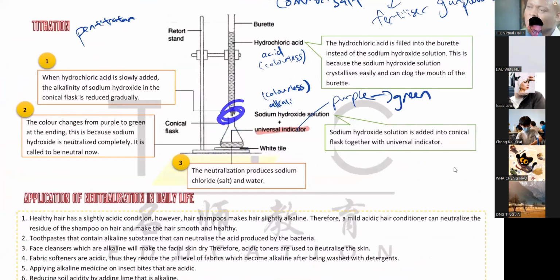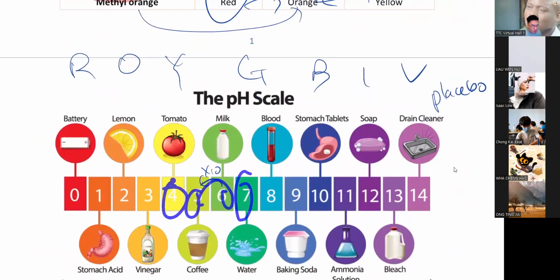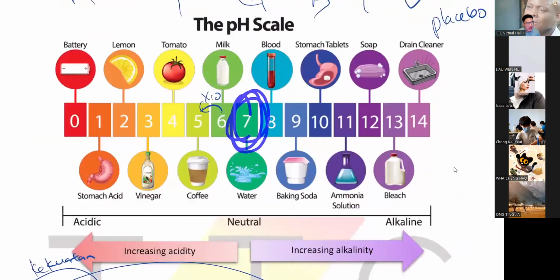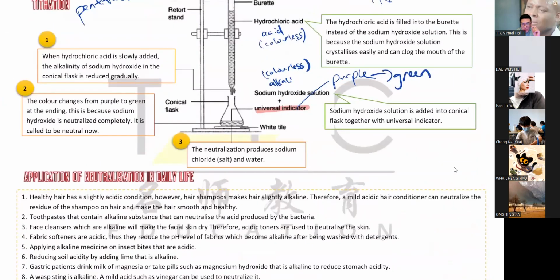Please stop. If you keep dripping it, this thing will keep going and going. If you get yellow, oops, it's too far. You overshot this thing. Now it has become acidic already. So you have to stop at green. And this is very fast, guys. By the time you reach pH 7, one drop will immediately turn this thing green. Very fast. So you have to pay attention.